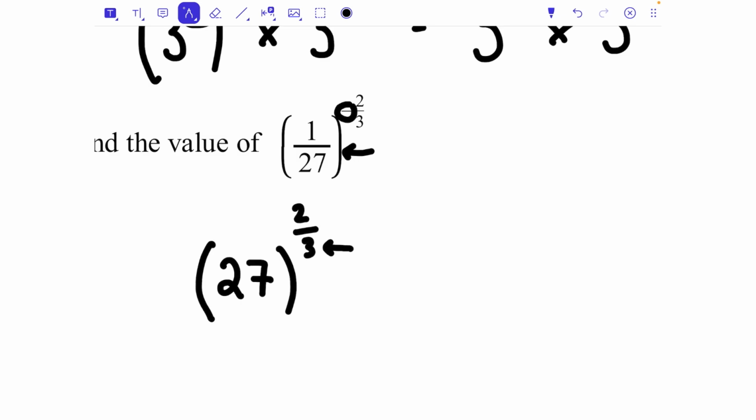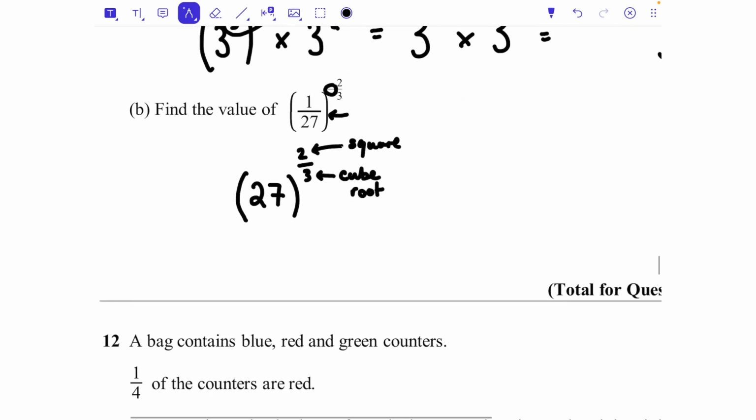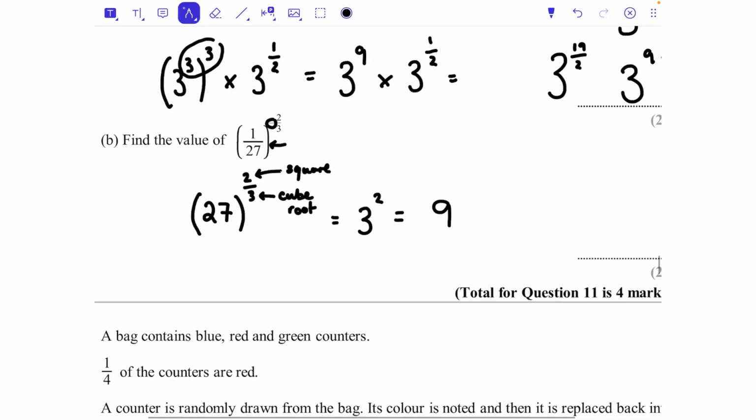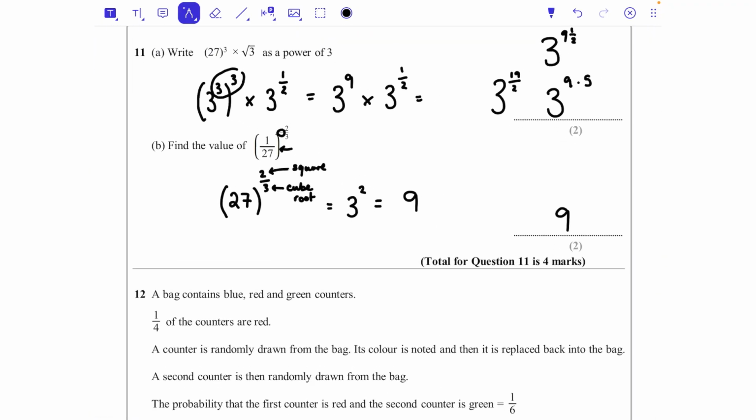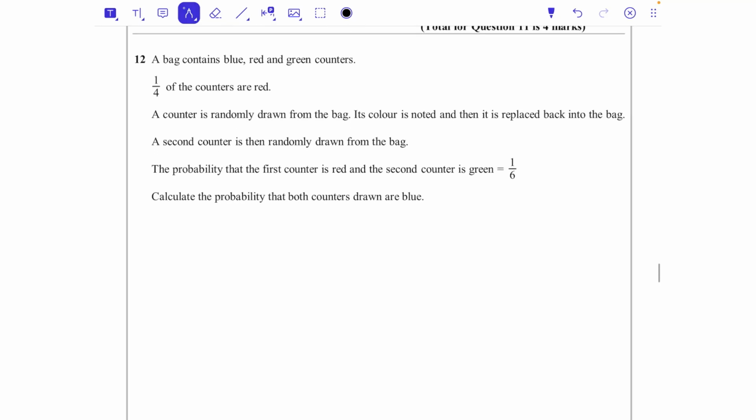So I'm going to cube root, because we root by the bottom number, that wasn't very clear, was it? Cube root by the bottom number, and then do the power of the top number, so then we're going to square it afterwards. Okay, so the cube root of 27 is 3, still need to square it, so that is 9. 3 things to do because there were 3 parts to the indice, and the answer to that one was indeed 9.